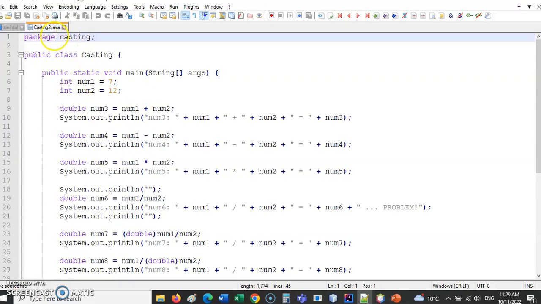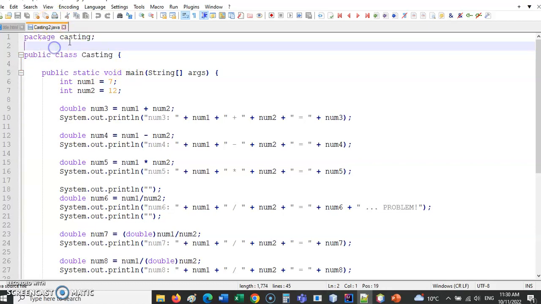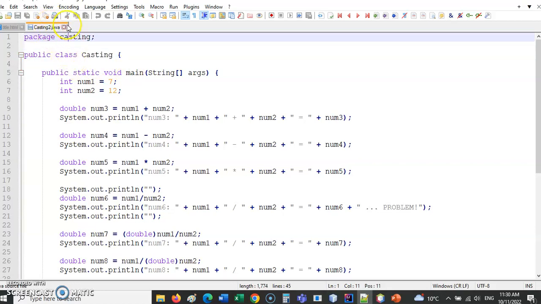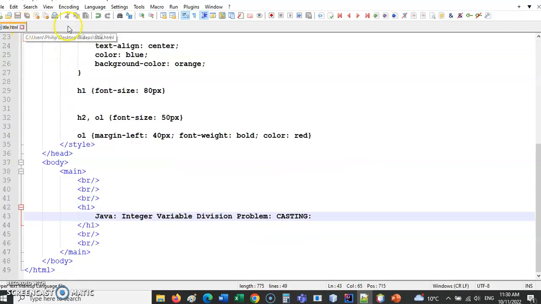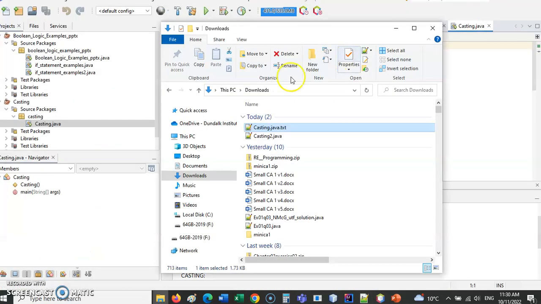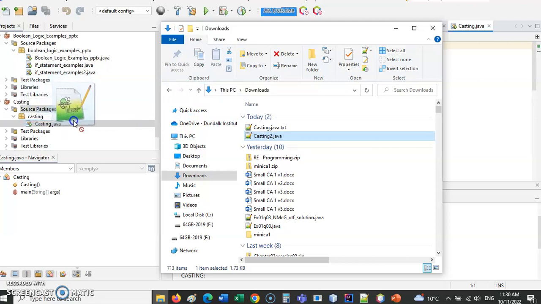Now, that may cause problems. It will cause a problem here because the class is now casting2 rather than casting. Package is casting. Let's see if that's going to work for us. I can just take casting2 and drag it into the package here if it decides to behave for me.